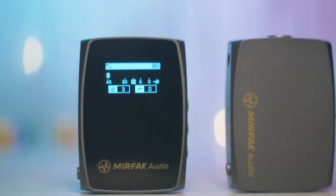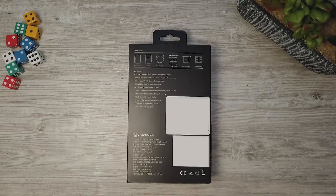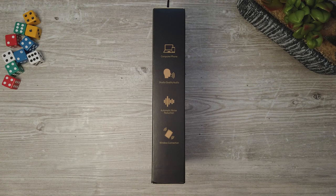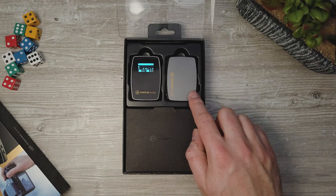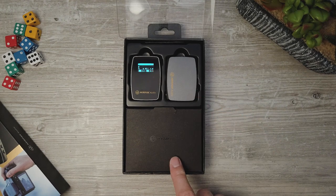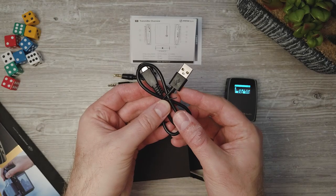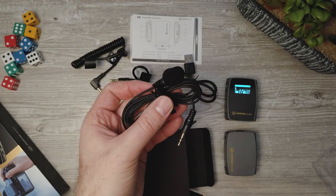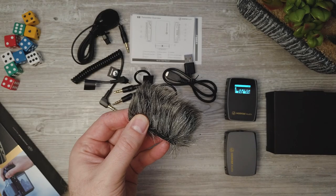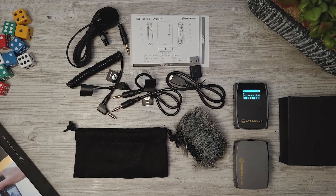Now let's take a look at what comes in the box. This is what the front of the box looks like. Here's the back, the side, and the other side. Inside you will see the receiver and the transmitter, and in here you will have all the manuals and cables. This is the cable to attach it to a phone. This is to charge the devices. This is the cable to attach it to a camera. And here's the lav mic that comes with it. Here's the windscreen for the built-in mic. And here's the pouch to put everything inside. And here's an overview of everything that comes in the box.